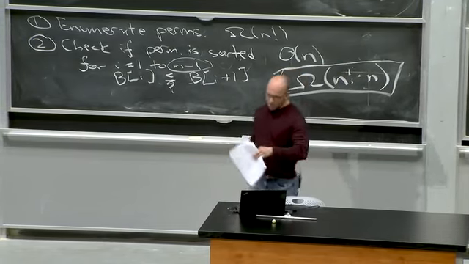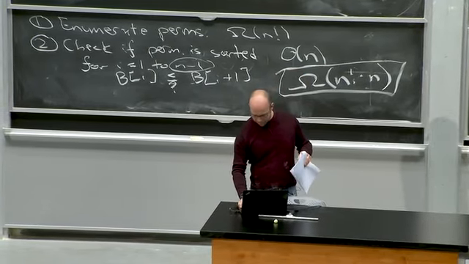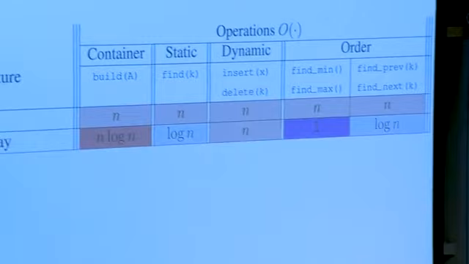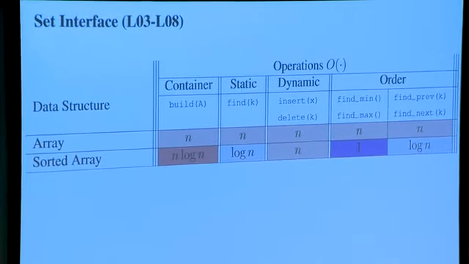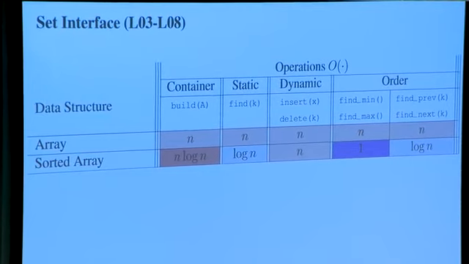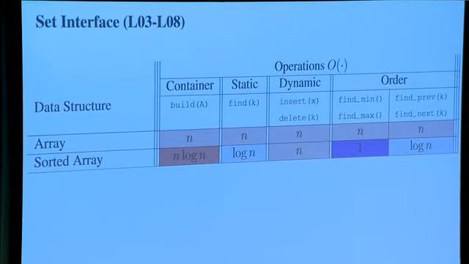But great, so if we go back to our table for the set interface, in some sense, if we implemented it using this goofy algorithm, then the lower left entry in our table would be n factorial times n, which wouldn't be so hot. But notice that actually all the rest of our operations are now quite efficient, right? I can use binary search. I just obtained the sorted array in kind of a funny fashion.